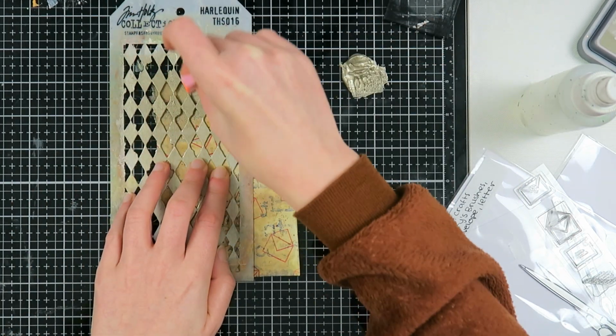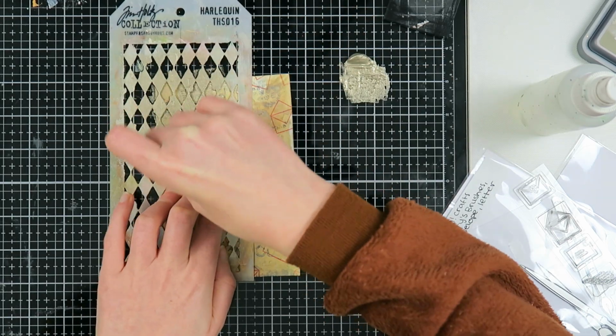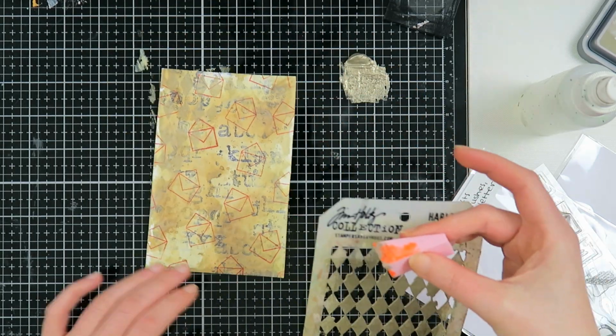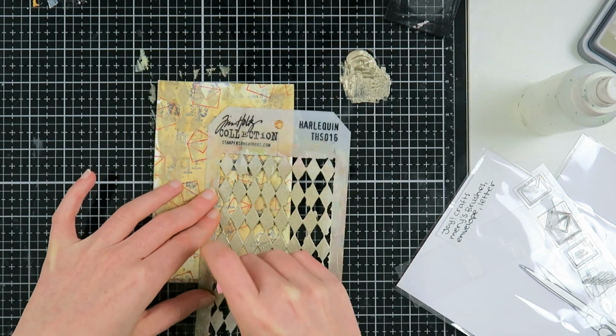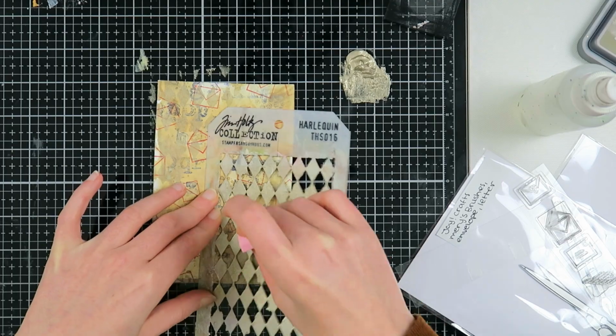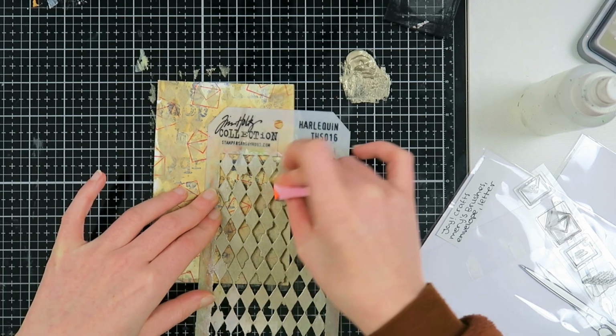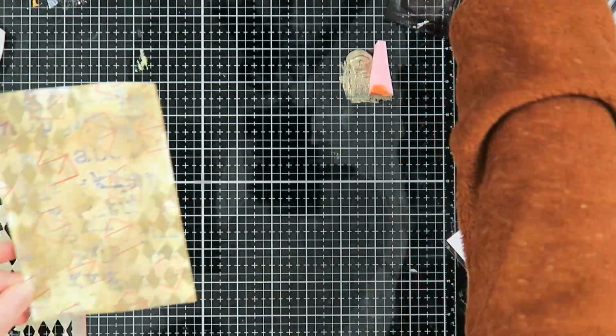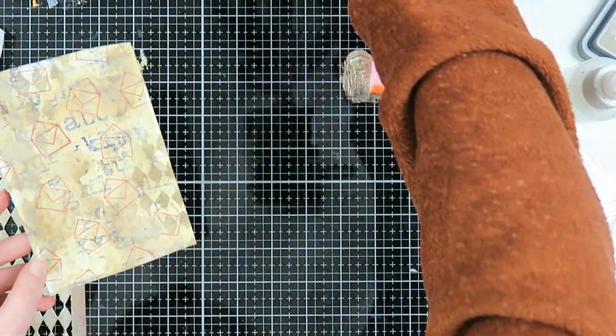So I wanted to add a little bit of shimmer and shine to this. This is a pewter color. It's an Amsterdam acrylic paint, and when it dries it gives a very beautiful metallic look. So I use this Tim Holtz Harlequin stencil, and I'm also going to line the edges with this beautiful paint.